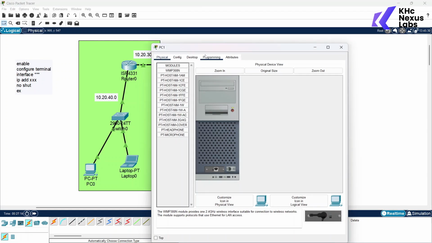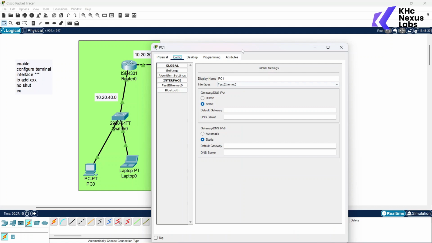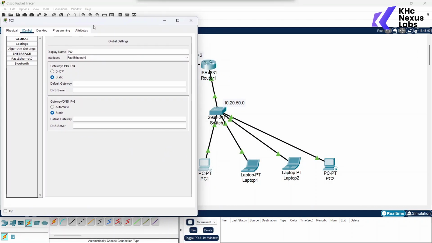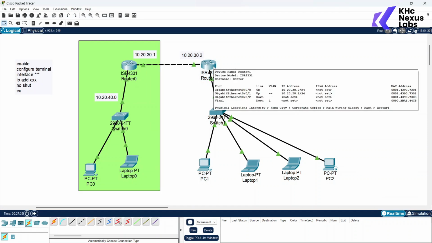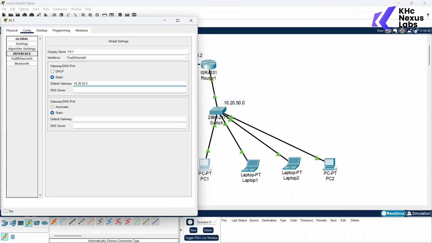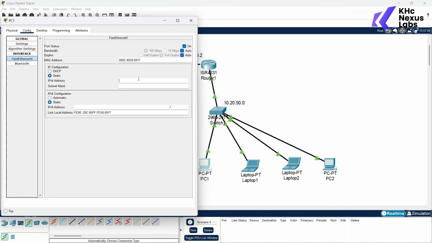And the same thing for this PC here. Come to config. We'll do our configuration. Our default gateway, of course, is 10.20.50.2. Remember, you can see the 10.20.50.2. Then the IP addressing is going to be 10.20.50.